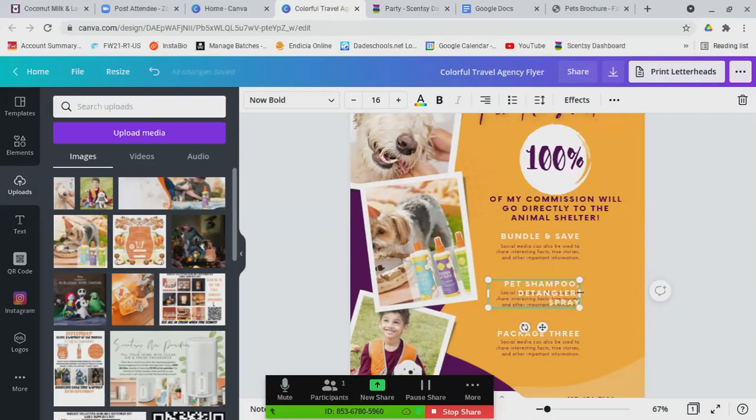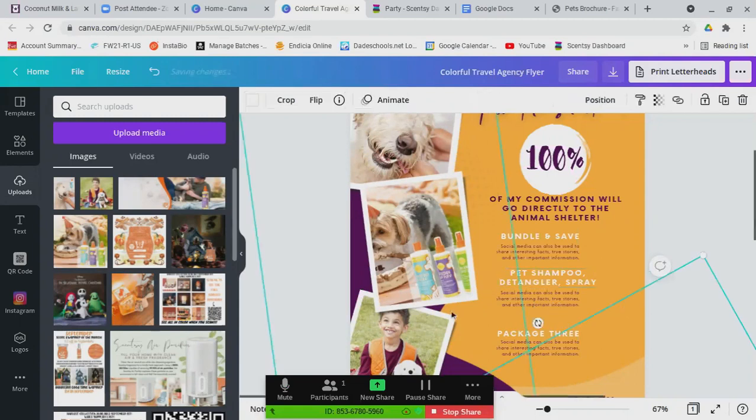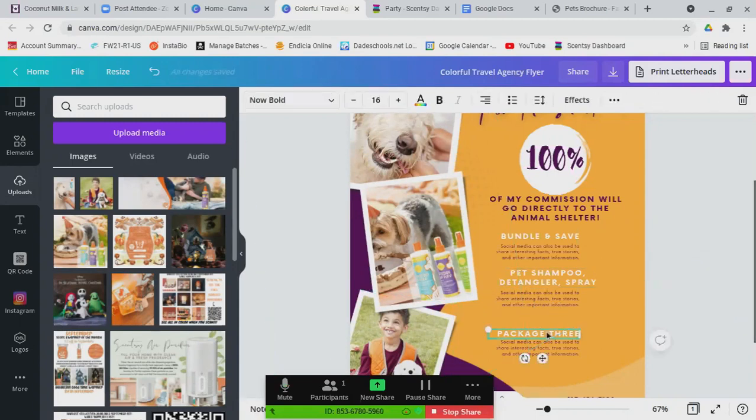Okay, so the same thing. I'm just gonna drag it just a tad so that I can make it fit. We will center it just like that. And then here we will put Luke, sorry, Luke the Scentsy buddy.